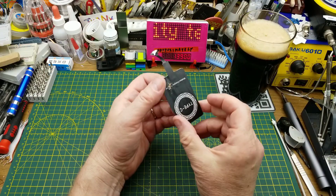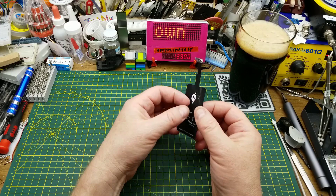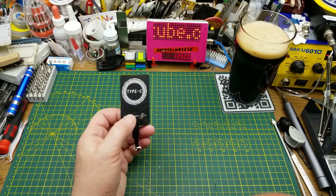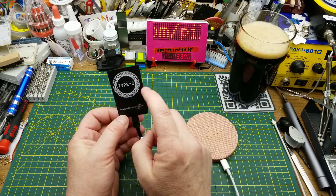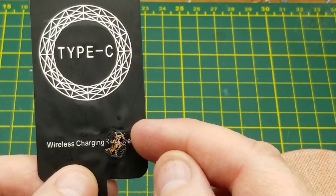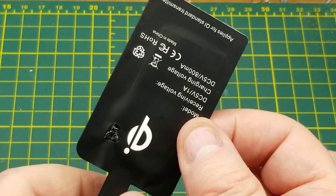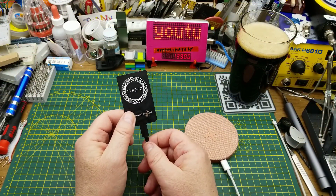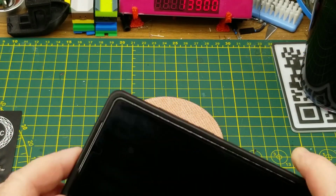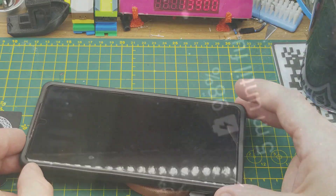Today I'm looking at this little wireless USB charging adapter. This is one my kid had for his phone to go with a wireless charging puck he got for Christmas — this one from IKEA. This little charging adapter failed after a relatively short period of time. You may be able to see evidence of overheating there and on the other side as well. I'm going to be taking this apart to see what's inside and what overheated. By now most of you are familiar with the Qi wireless charging thing — basically you just set your phone on top of it and it charges.